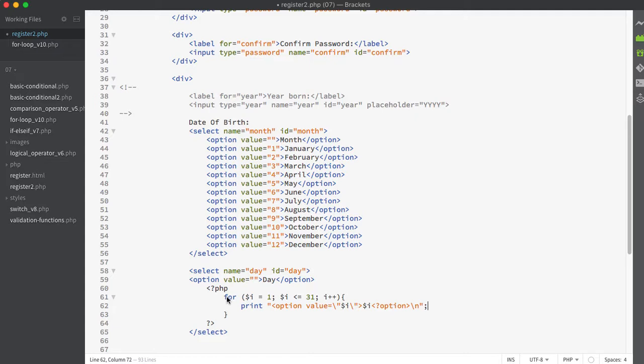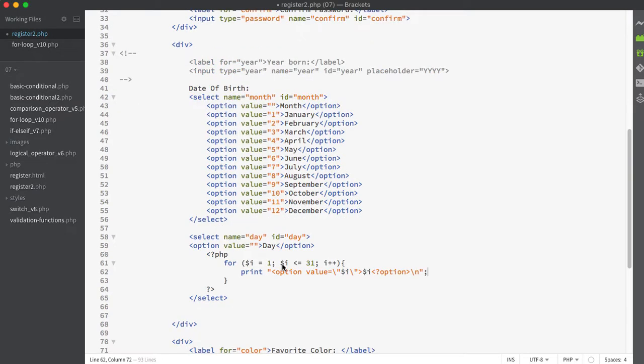So what's happening is our loop begins by creating a dummy variable named $i. On the first use of the loop, the variable is set to 1. Then, as long as $i is less than or equal to 31, the contents of the loop are going to be executed. And every time it goes through our loop, we're going to increment $i by 1, so that at some point $i will be greater than 31, in which case the loop is going to exit. The loop will ensure that it keeps checking the condition until the condition is no longer true.